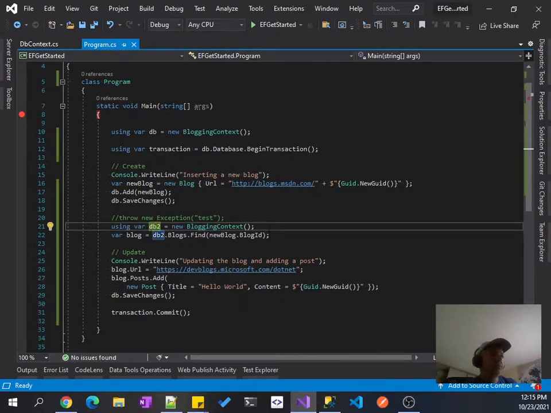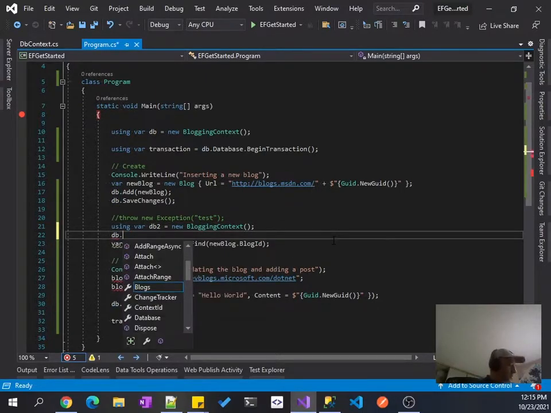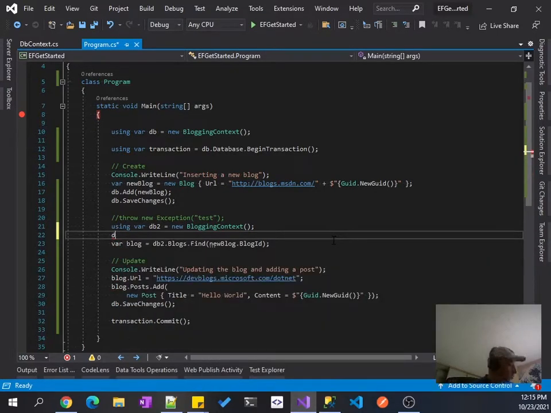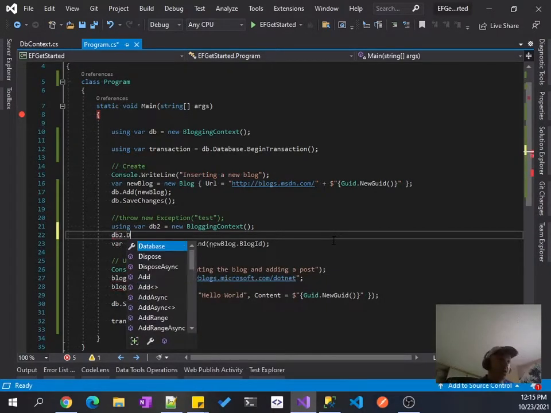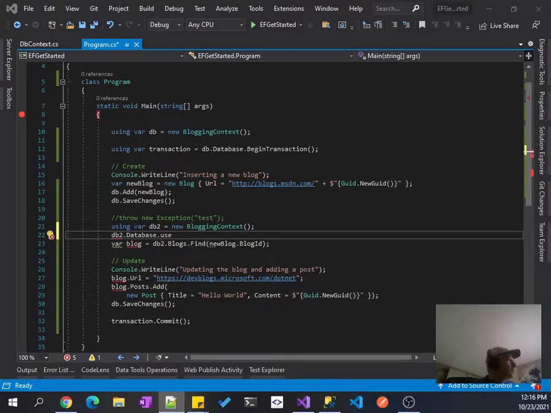So here, what you do is db2.Database.UseTransaction. You have to do some using statements.